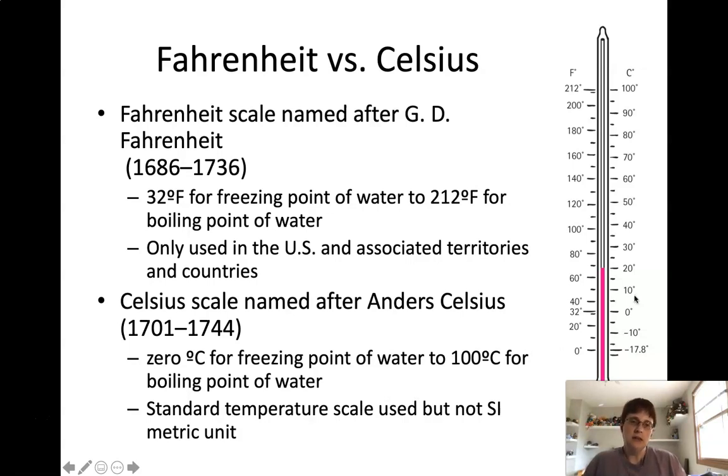So if we take a look here at the thermometer, if it's 80 degrees in Fahrenheit, that means it's only about 28 degrees in Celsius. If someone who's familiar with the Celsius scale hears that it's 80 degrees out, that means it's almost to the point of water boiling, which means we would be dead. So it's a little confusing to have these two different scales. In the science world, we use the Celsius scale so that everybody in the world is using the same language.